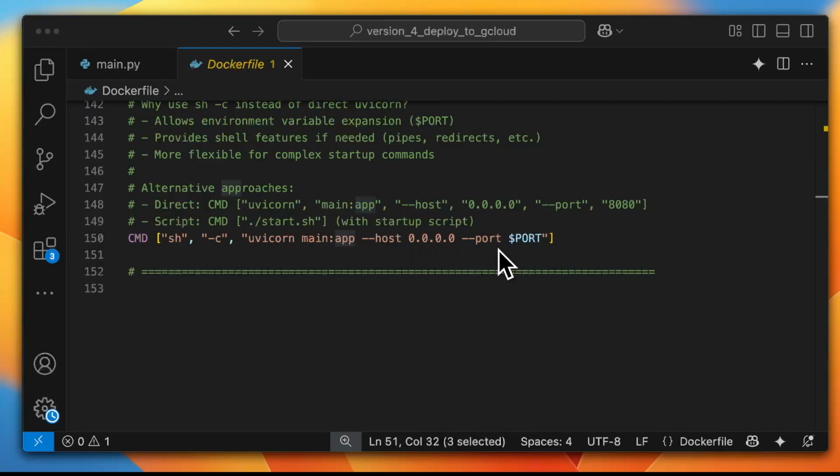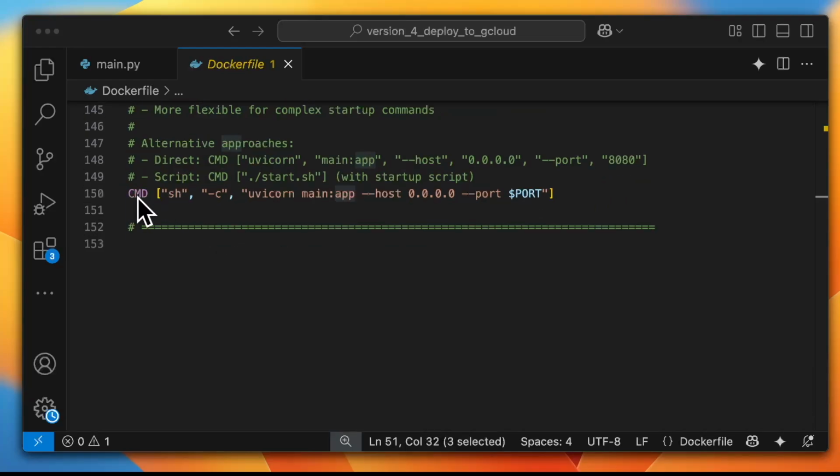All right. Finally, we have the port flag over here. So this will use the PORT environment variable for defining the port to listen on. And Cloud Run automatically sets this, and it's usually 8080, but this will expand to the actual port number at runtime. So it's good to use this, and the application will listen on this specific port to receive traffic. So this is a summary of this particular command, and this will be run when the container starts, and this will launch our server ready to listen to any kind of requests.